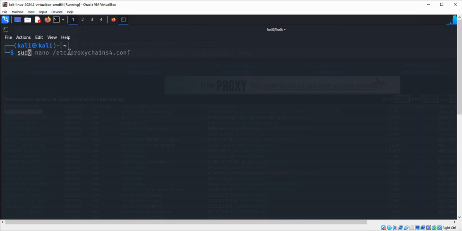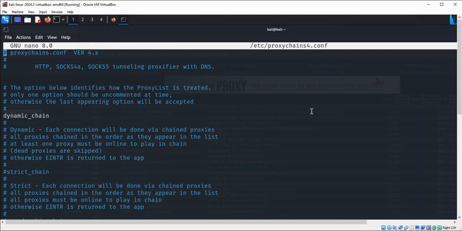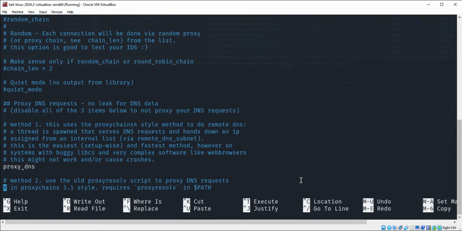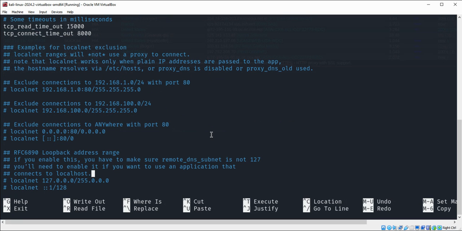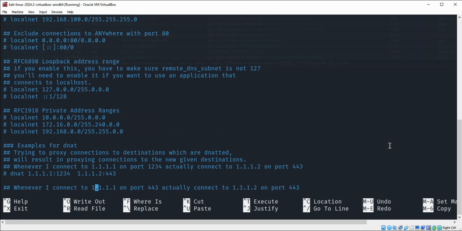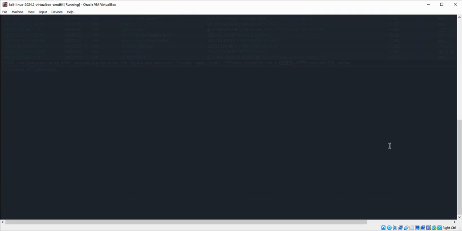Okay, so this will be sudo nano, and open this file and then scroll to the end of the file, and let's see if I'm able to paste that server. And now I need to comment this one because we are not using Tor this time, and we do socks5 and just paste. Okay, and remove the colon. This is the IP address and the colon is removed. This is the port, and I'm just gonna do Control X and save the file.